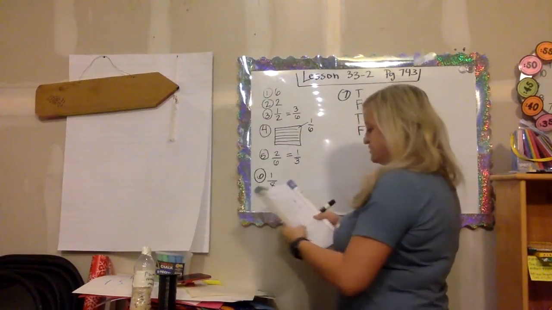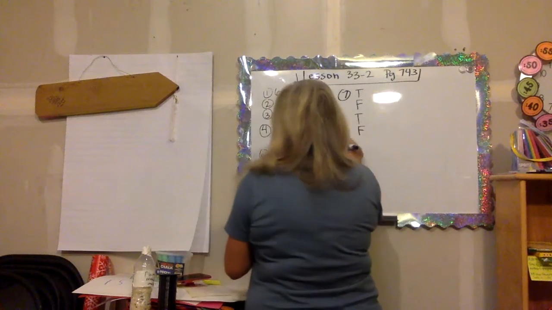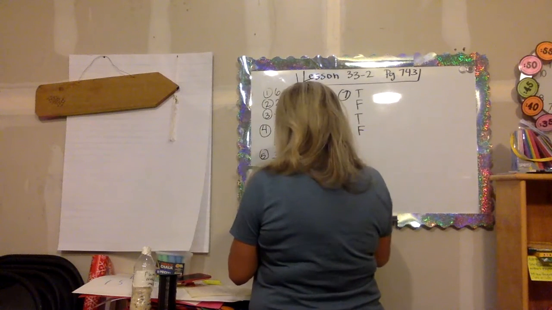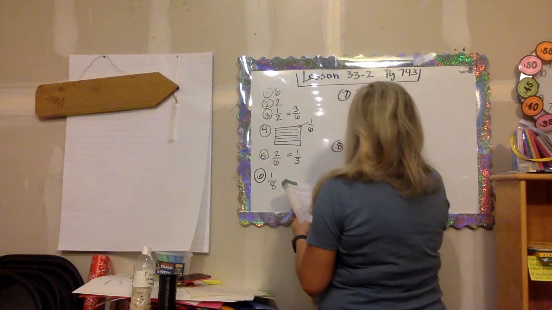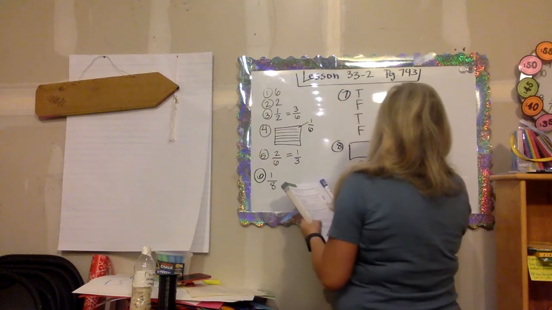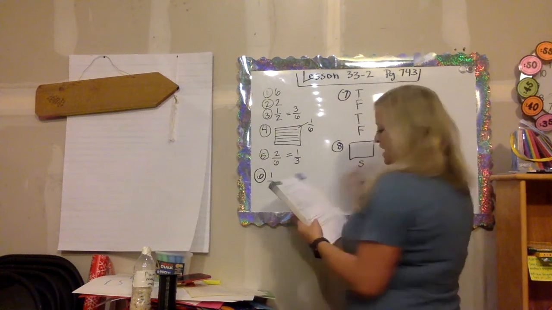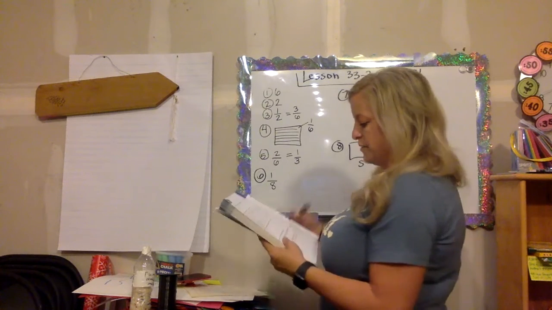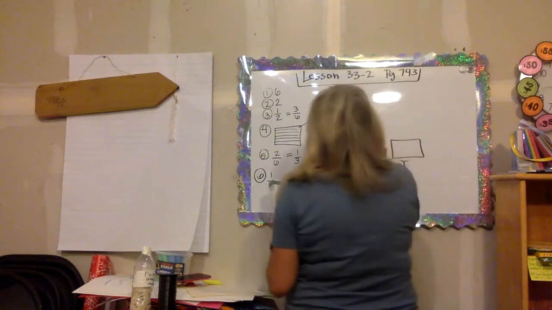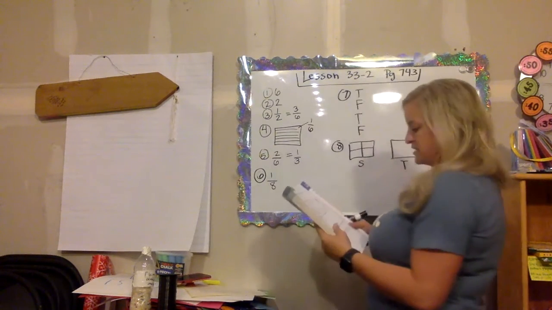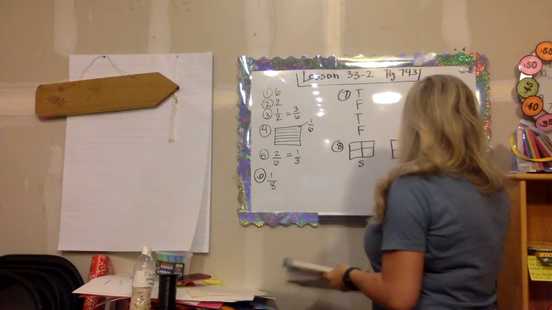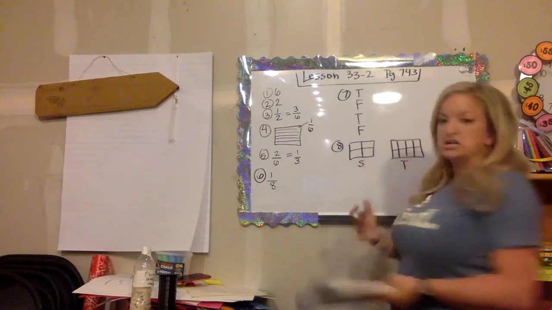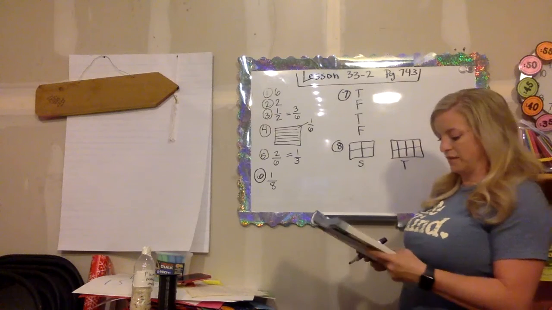Now, number 8, divide rectangle S into 4 equal parts, and divide rectangle T into 8 equal parts. So here's S, and here's T. You could do this any which way you want, but I'm going to take S and go just simple like that. That's 4 equal parts. And over here, I'm going to do 8 equal parts. So they're fairly similar in how I decided to do that.